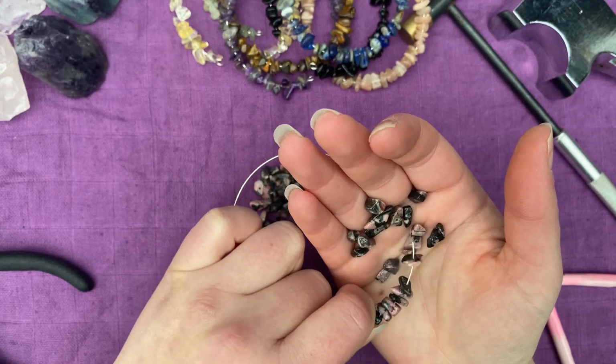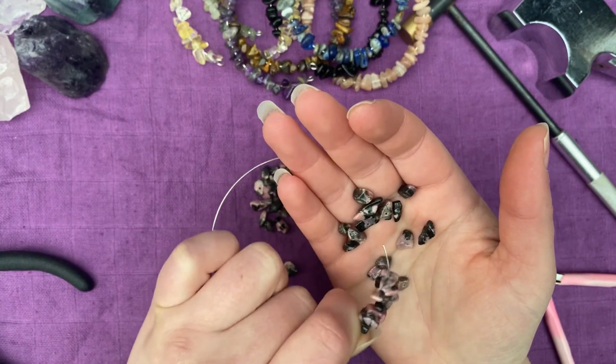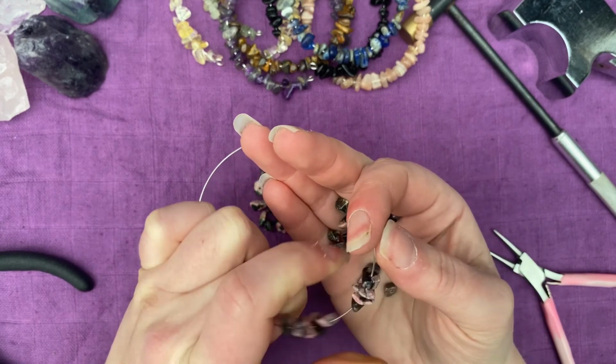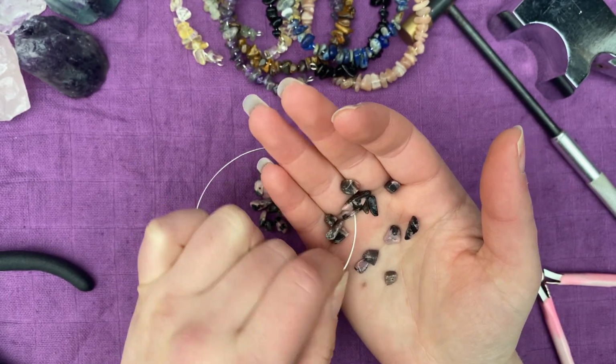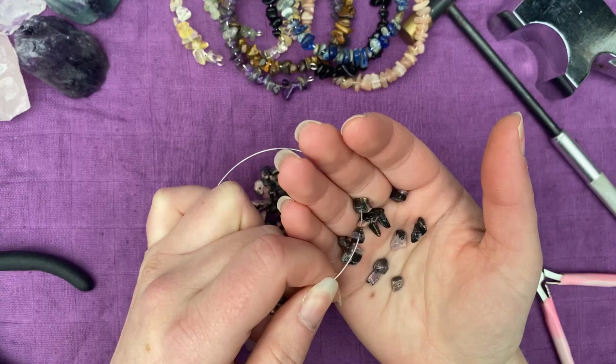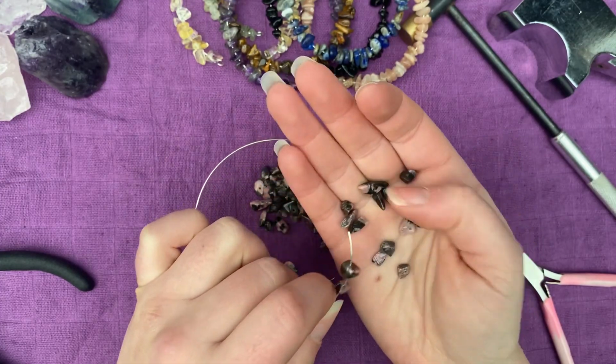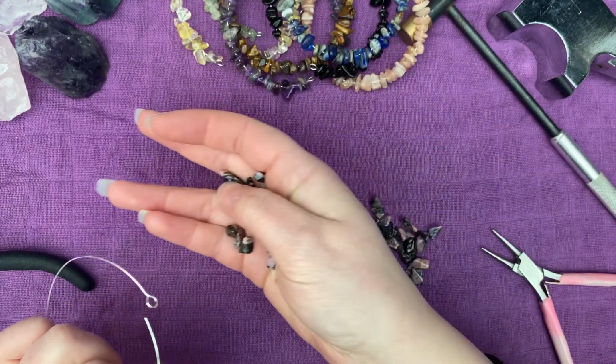There we go. So I'm literally just in the palm of my hand. Just be a little bit careful. Don't stab yourself. It's quite sharp, this wire. I've had many a hole from accidentally getting myself. So, I might keep that one. That looks like a good ring one.